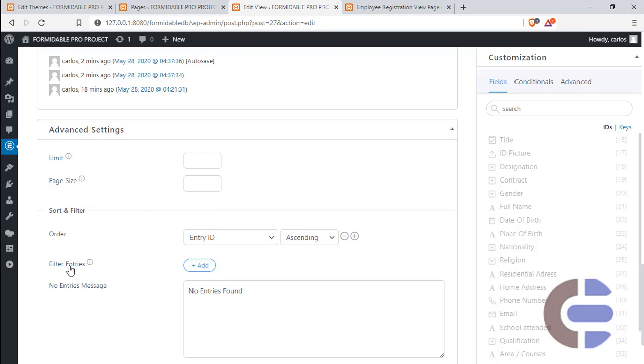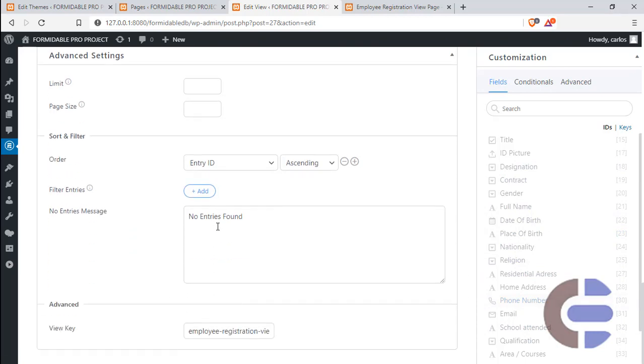So do you want to filter this particular entry based on a particular information over here? I'm not sure you want to do that. Is there anything you want to show if there is no entry on this particular view? I'm also not sure. We want to maintain the default, no entry found. And this is the key of the particular view that we are creating. So you can change the key to be anything and use it later in something else. In our advanced sessions, I'll be showing you how all these things are being played out.